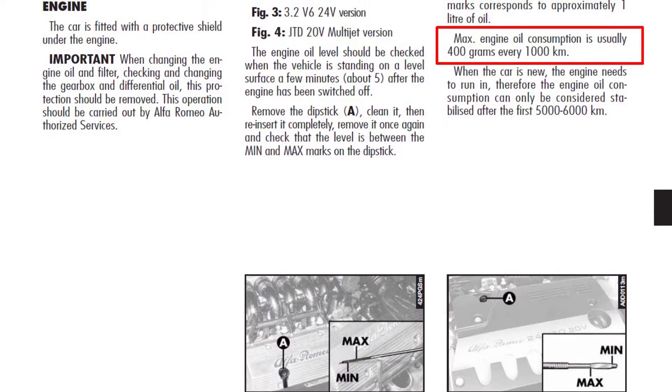How much oil are you going to need? The answer is 6.1 liters, because this is how much the engine holds. This is why I usually buy 7 liters, so that I'm left with almost a full bottle for topping up. Alfa Romeo actually states that the normal consumption of the engine is up to 400 grams per 1,000 kilometers — which is 4 liters for 10,000 kilometers, which is a lot. Buy one more bottle and have it in the garage, because sometimes 0.9 liters may not be enough for topping up between changes. Also, don't forget that sometimes you can accidentally spill oil on the ground, which I can confirm happens.